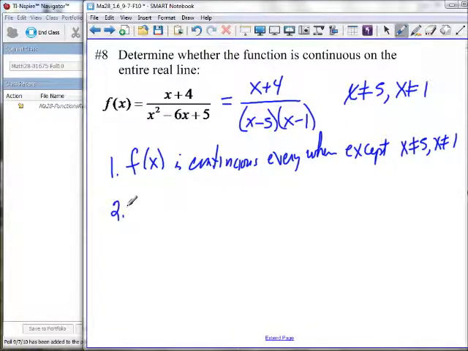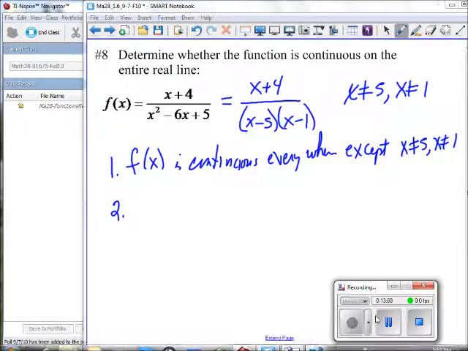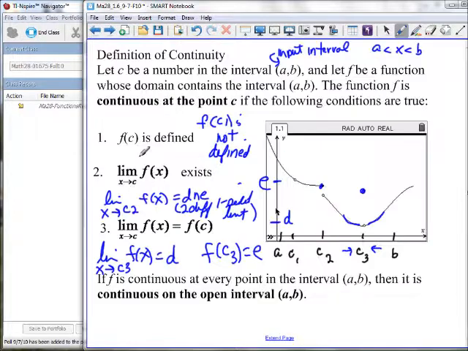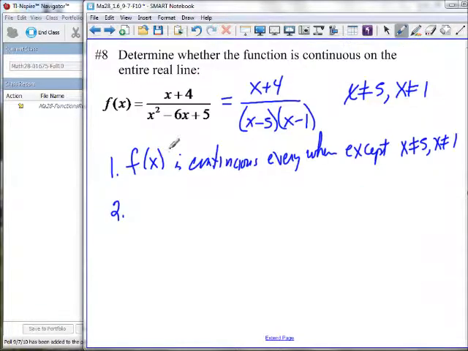Second thing, if we look at, well, in fact, we don't even have to go any farther than this. The fact that we know that the function is not defined at two places, we know it has some discontinuities. Remember, one of the first things we do is the function defined? We know where it's not defined. So is there a possibility that this function is continuous everywhere? No. We are pretty much done at that point.